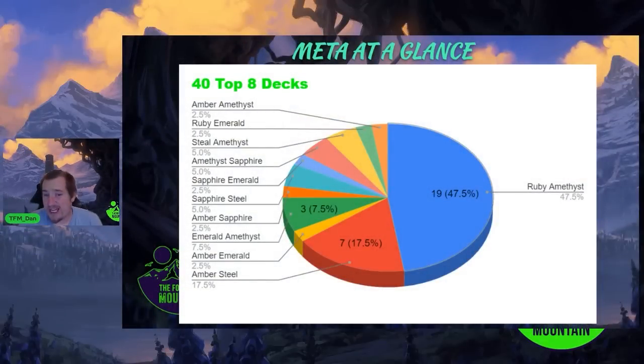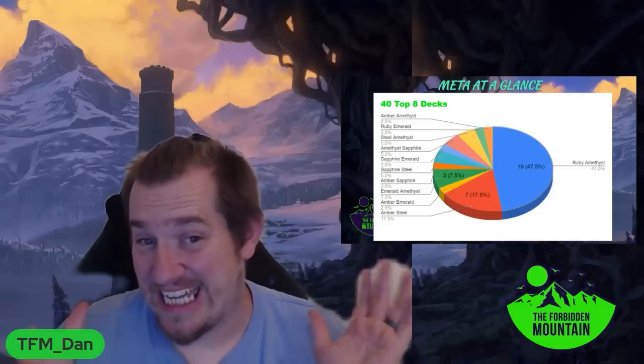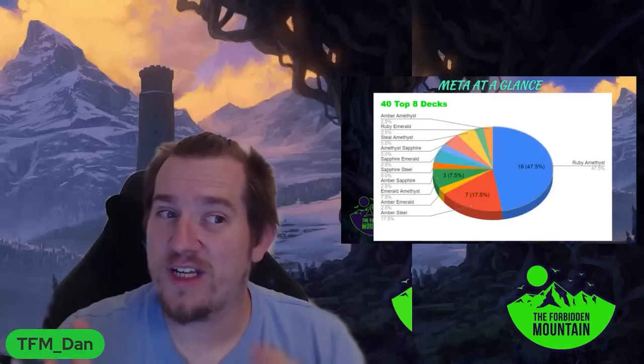All right. So 47.5% for Ruby Amethyst, 17.5% for Amber Steel, and then 7.5% for Emerald Amethyst. We go to 5% for Amethyst Sapphire, 5% for Steel Amethyst, and then 2.5% for the remaining inks, which are Amber Amethyst, Ruby Emerald, Steel Amethyst, Sapphire Steel, and Emerald Amethyst, along with Amber Emerald. So, as you can see, most of the decks that have hit top eights are kind of on the level of one-hit wonders right now.